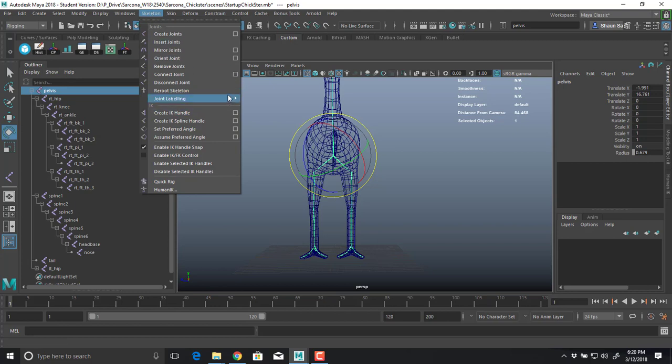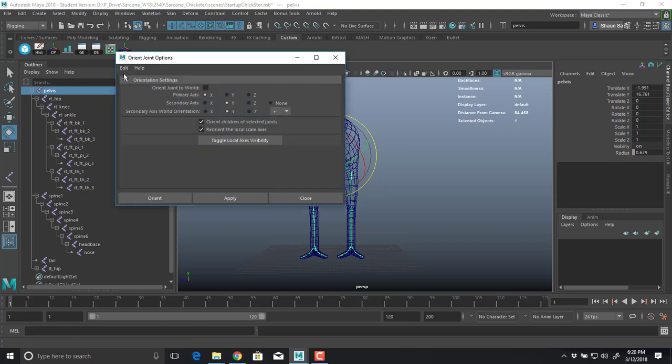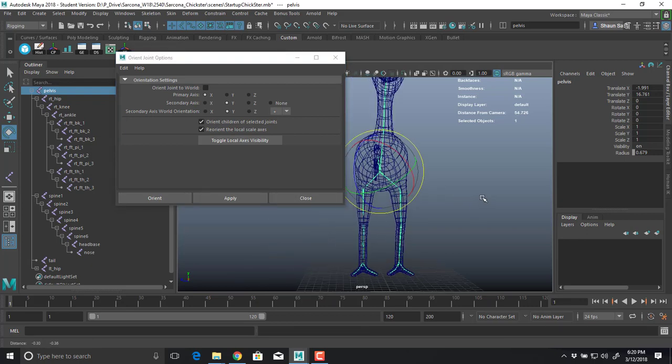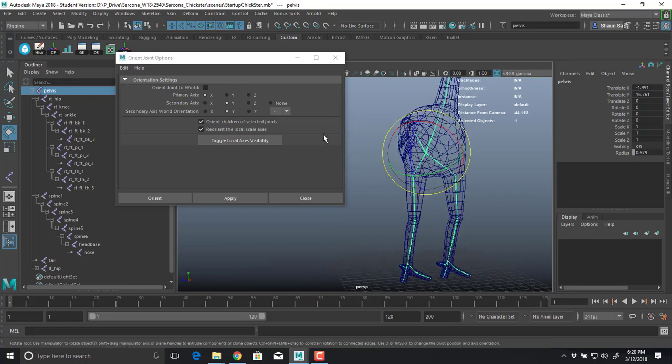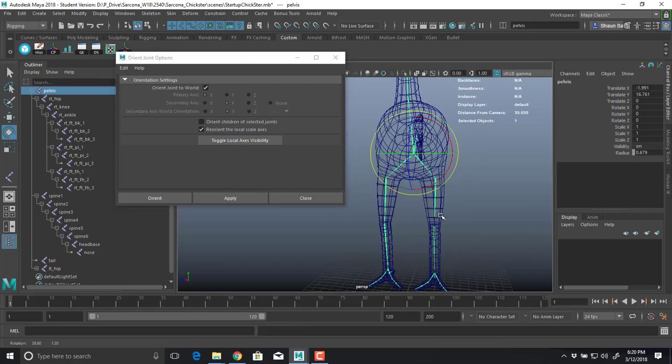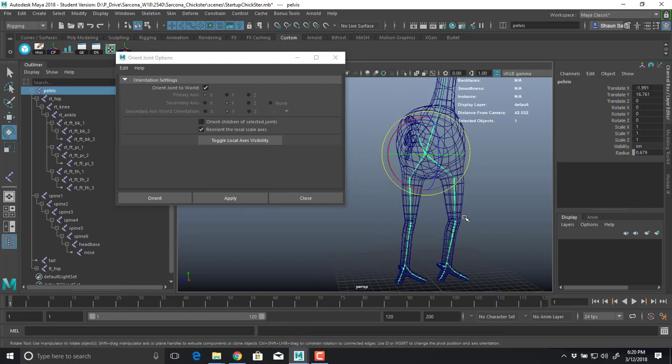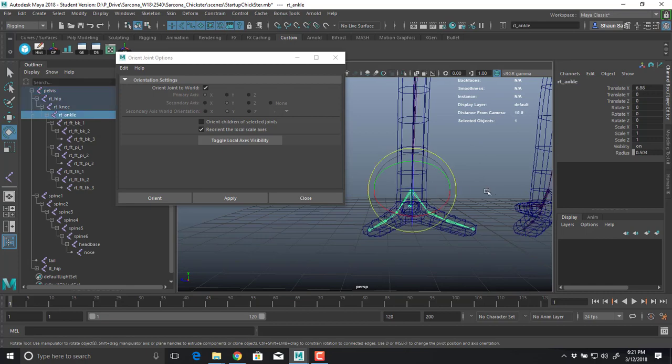So then I go to skeleton and I say orient the joints. And I say apply. And then now my joint orientation should be better. Now if I click this one and don't say children, it does that one pretty good. So what we did in the previous one of having to manually rotate that one up and down, left and right, we don't have to do here if we know that there are options available for us to click. That's why I want you to dig through some of these menus so that you see what is available. Even if you don't know what it does, feel free to look things up, right?